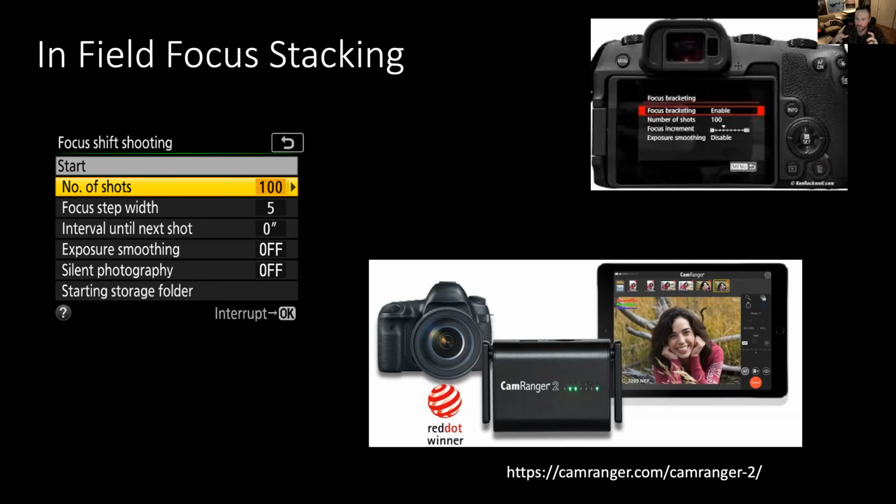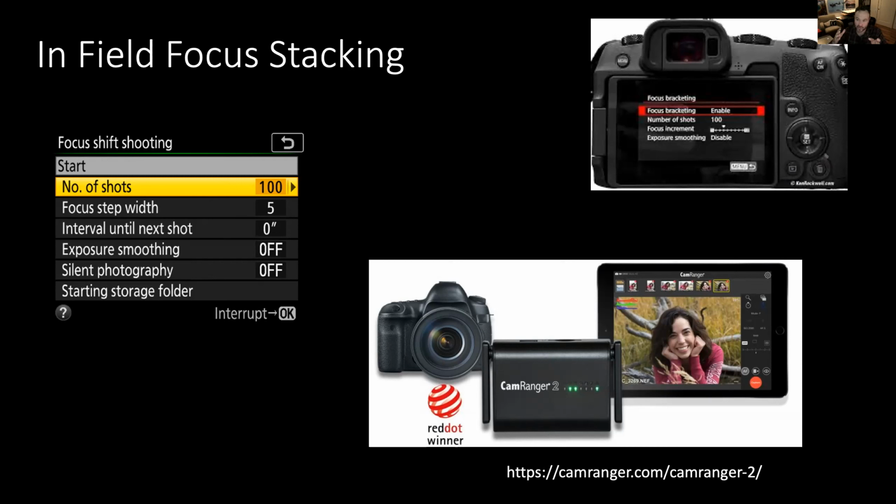So this is really cool because rather than have to mess around, which I'll show you in a second how to manually focus stack, it's going to automatically focus stack the image for me. And then I need to go back into Photoshop, which I'll show you, and align the images and bring them together. Really like this. The other thing it does is it creates its own folder. So when I'm going back through my images, I don't have to wonder when that focus stack started or when it ended.